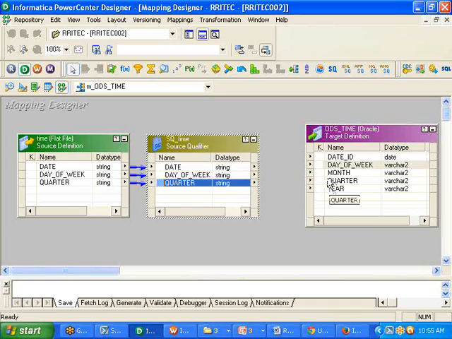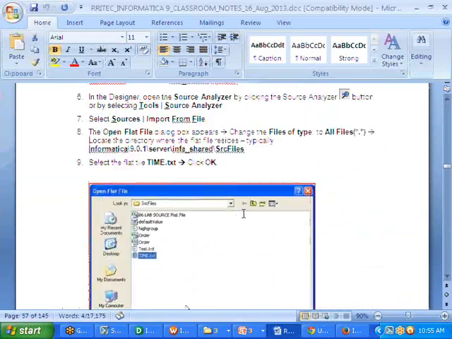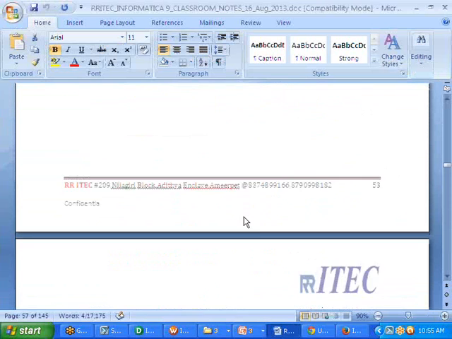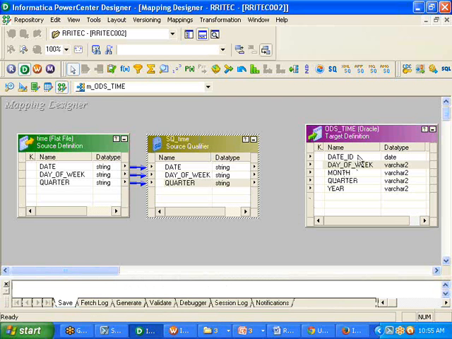But I want to store here, observe my output data once. Source data and target data. Try to observe. My quarter is available in this fashion. But I am expecting what, sir? In this fashion. So I need to convert it or not? For that I need to go for one more expression here.